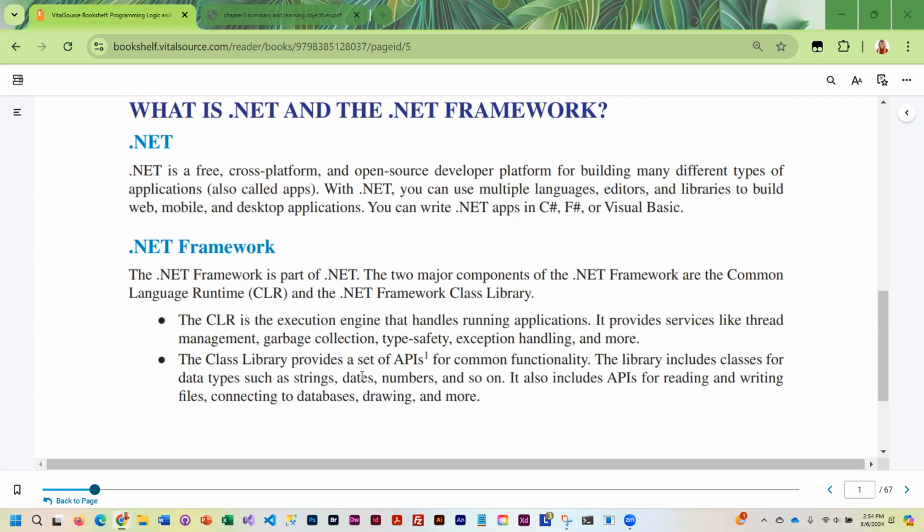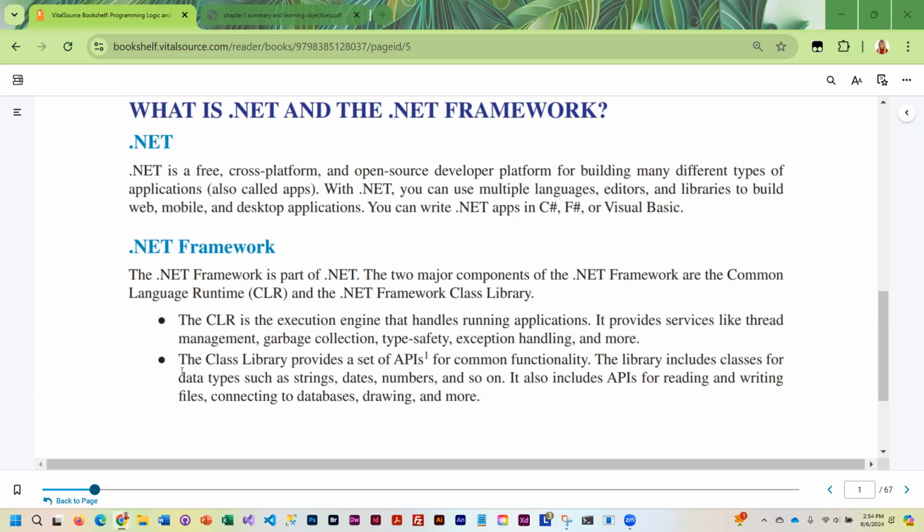And C# is a strongly typed language. So you can't create a variable and say it's going to have numbers with decimal places in it and then try to put text into it. Okay. It won't let you do that because the data types are different. Exception handling are errors that occur when a program is running. And there's quite a few different ways that we handle those. We will be covering exception handling in the last chapter.